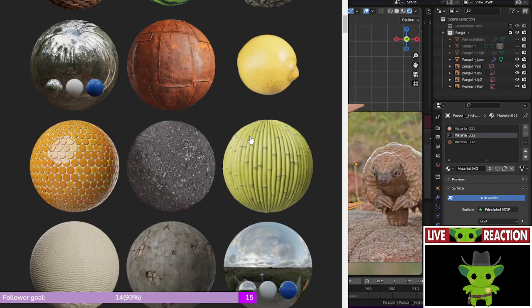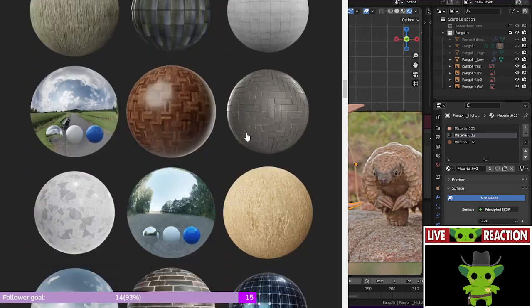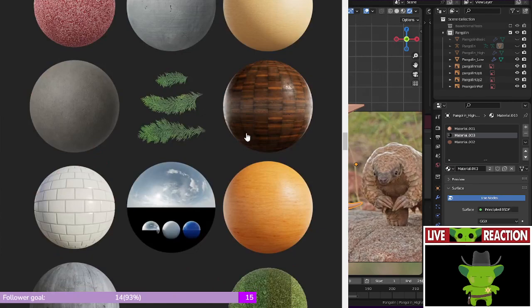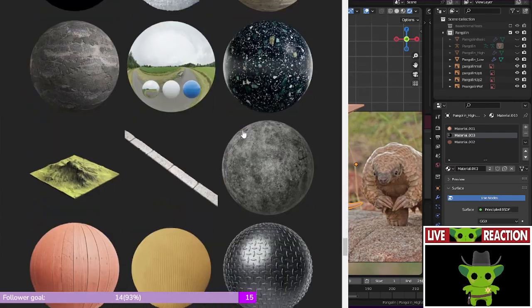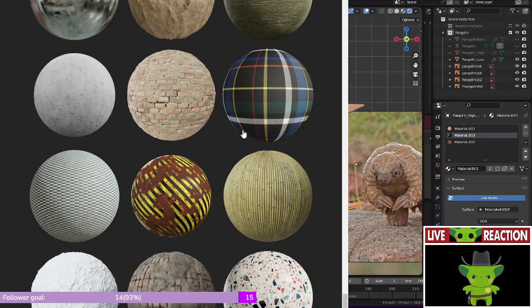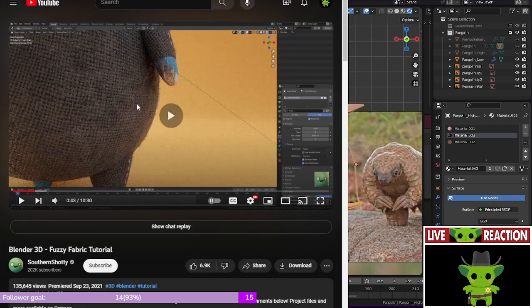Lemon? Bamboo? Okay. I wonder what the watermelon texture looks like. Alright, I think we're done. We'll go all the way down. And, oh, rocks. Alright, we're done. Let's continue.